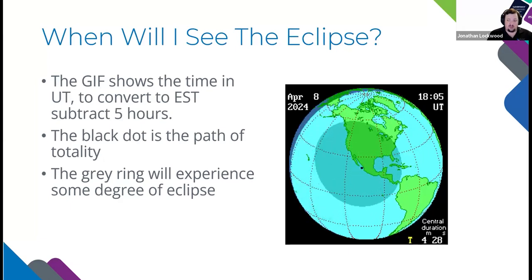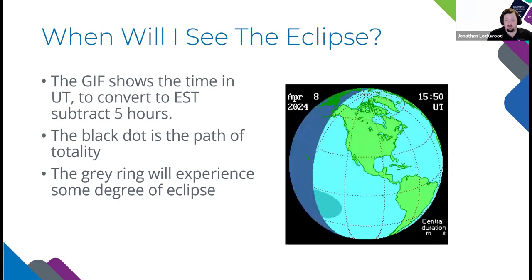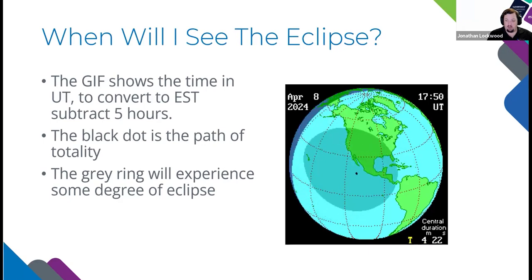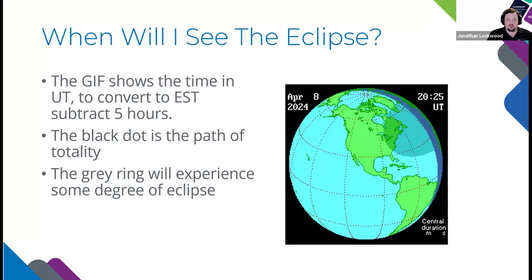If you want to figure out the exact time that the eclipse is happening near you, you can definitely do a quick Google search. There's all sorts of tools out there that can do it. This graphic also shows you a good representation of approximately what time you can expect the eclipse over your area if you know your location on the map. Now, this is not a perfect map of the United States, but if you do want to convert, that UT is universal time. So if you're in Eastern time, you subtract 5 hours from that. Central time, subtract 6.